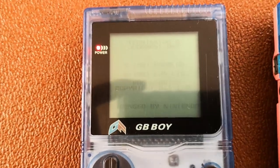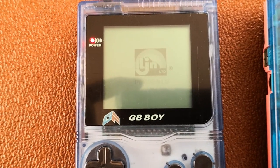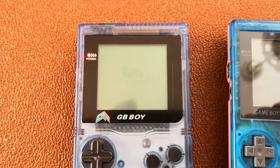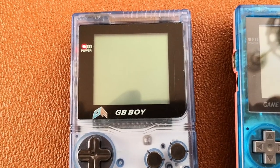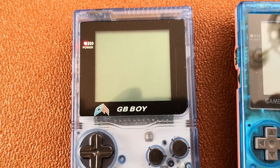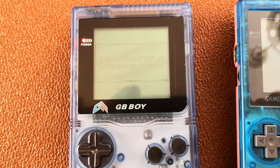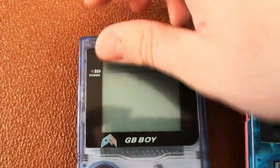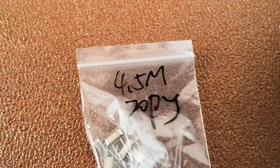The screen's not great on this one at the moment. You can hear that's quite a bit faster, and because it's faster all the instruments are higher pitched. You're already at the top screen - it is a lot, lot faster, which is a shame. So what you can do is replace the crystal oscillator in these to get close to the original Game Boy speed.